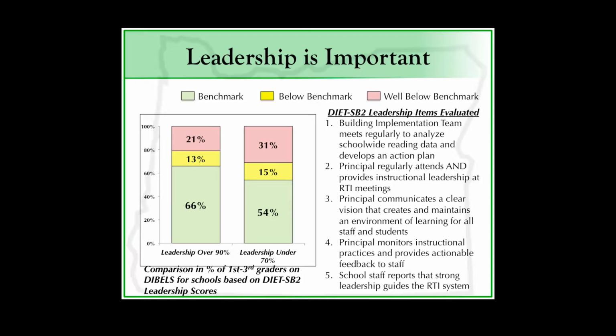In our project, we serve over 80 school districts across the state. When our school districts participate with our project, we ask them to complete an evaluation. The evaluation has multiple parts, one of which is a staff survey, and another one of which is an on-site evaluation. This data is from the compilation of that data. What I wanted you to take notice of is that with the graph on the left, in the area of leadership, school districts that score over 90% in the area of leadership have higher outcomes, fewer students at risk, than schools that have leadership under 70%.